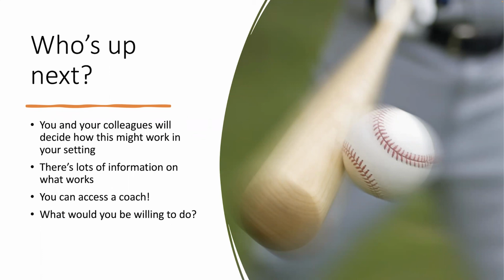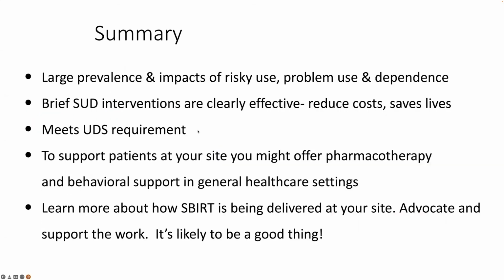And so what it comes down to is you thinking about what would you be willing to do. So today we've talked about how there's a large prevalence and impacts of risky use, problem use, and dependence. Brief substance use disorder interventions are clearly effective. They reduce costs, they save lives. The SBIRT process meets the UDS requirement for FQHCs. To support patients at your site, you might offer pharmacotherapy and behavioral support in the general healthcare setting. I invite you to learn more about how SBIRT is being delivered at your site and provide advocacy and support for the work. Thank you for your time.